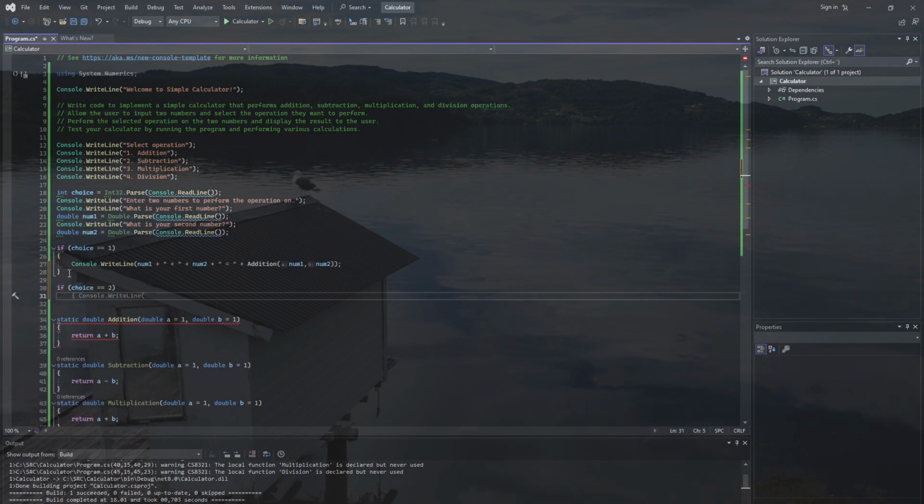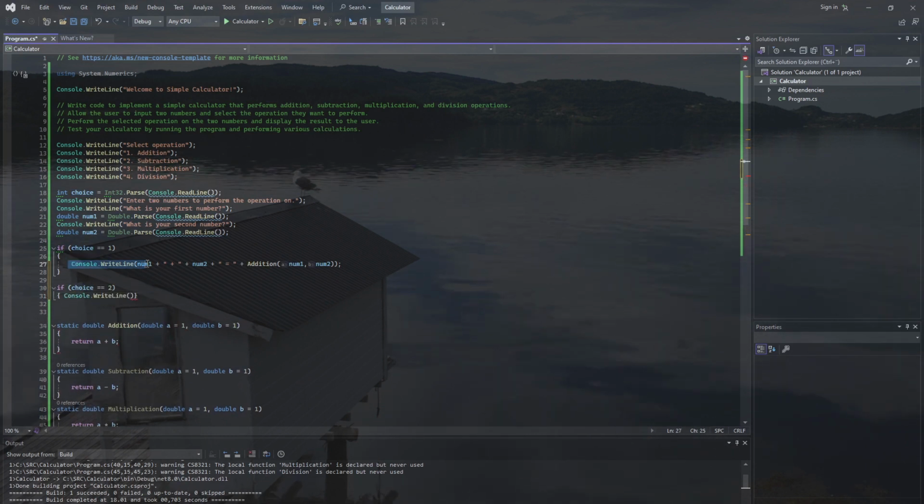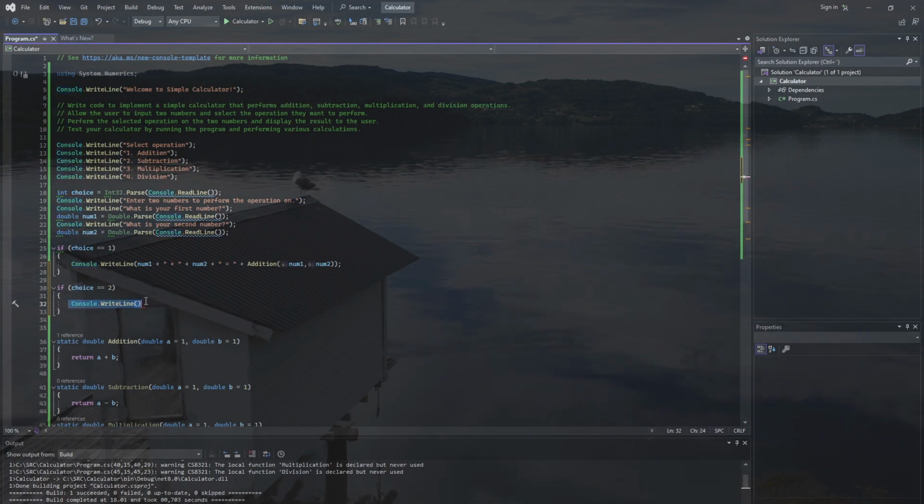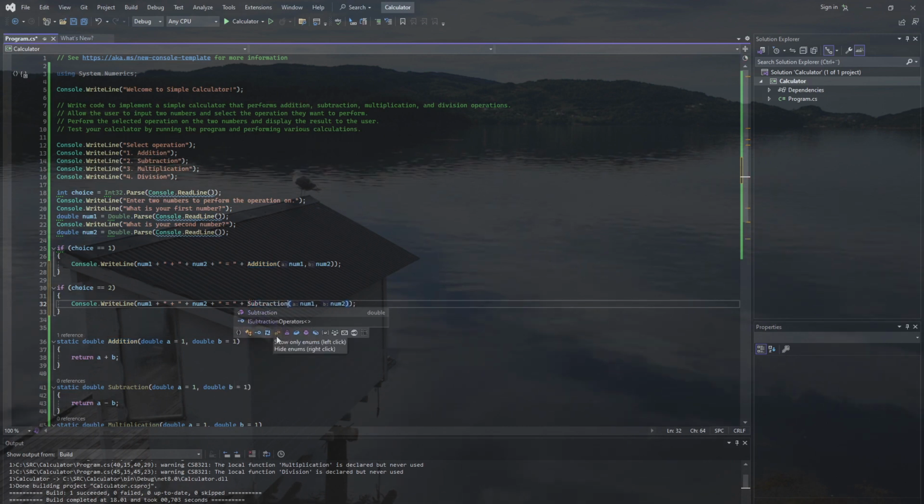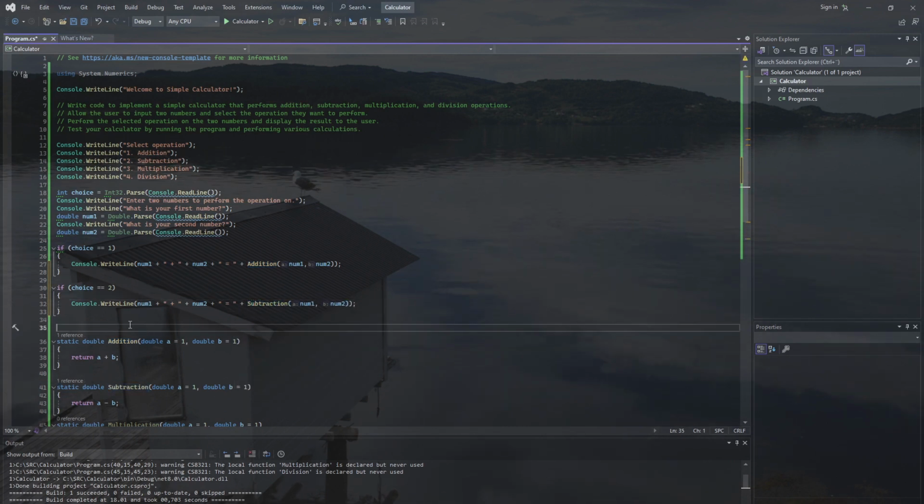Then we do this whole thing again, except we need to call the subtraction function. And it will now be a minus here.